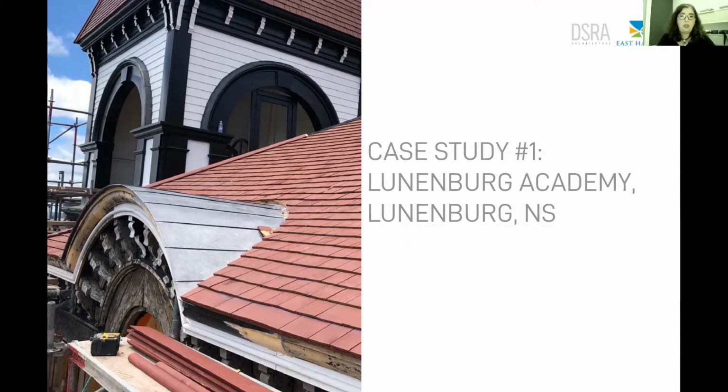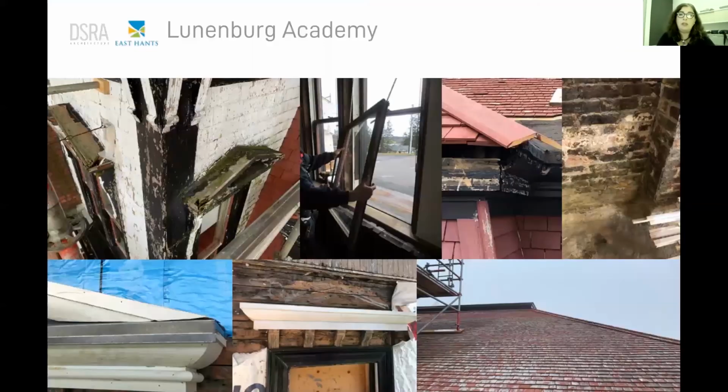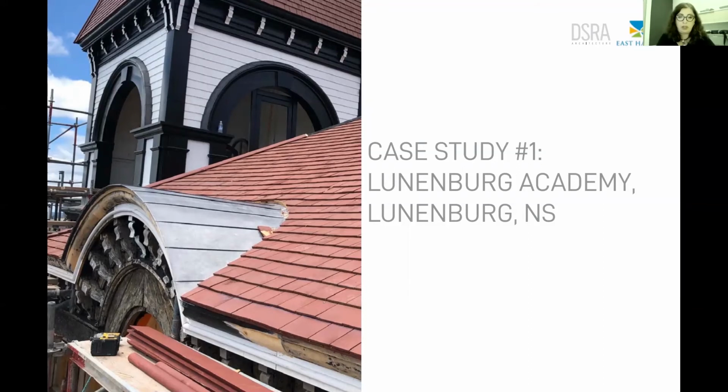But you see, is it possible to work on heritage buildings without replacing everything? It's possible even on wood buildings, where wood is very delicate and sensitive, and it's a fast-decaying material compared to masonry or stone. However, even on wood buildings, you can retain some of the original fabric when you have continuous maintenance, if you don't get to the point that the wood is completely rotten and beyond any repair.